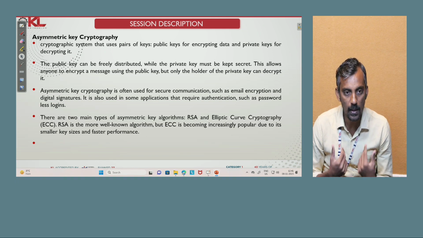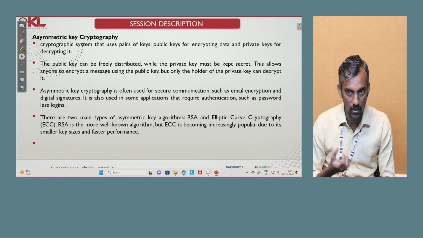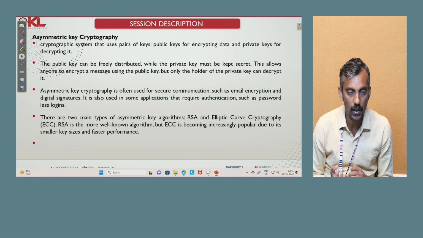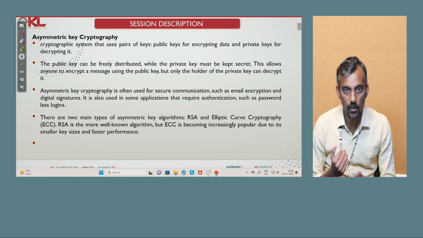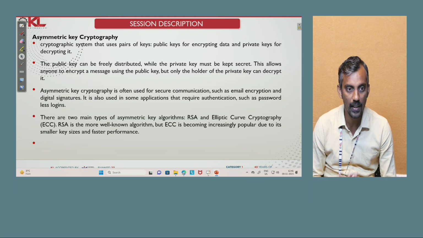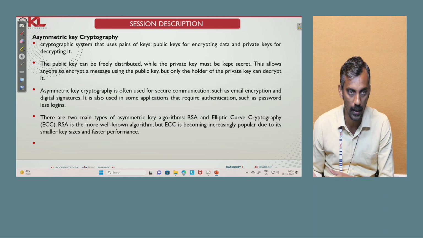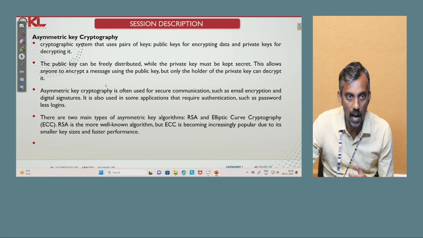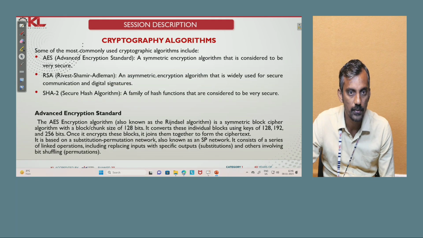Everyone knows the public key, but the private key is known only to the particular sender and receiver. Using these two keys, they perform the encryption and decryption mechanisms. That is asymmetric key cryptography.